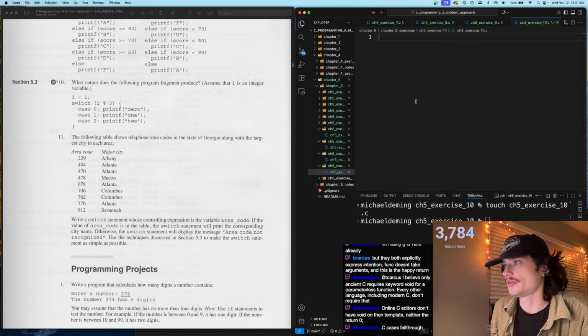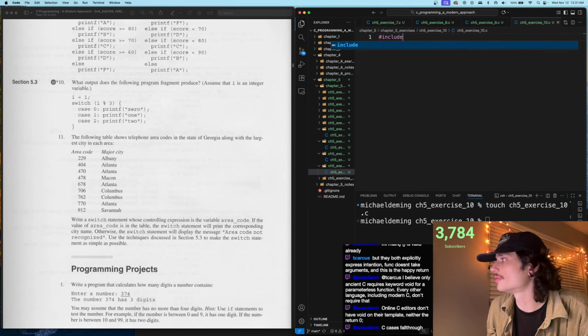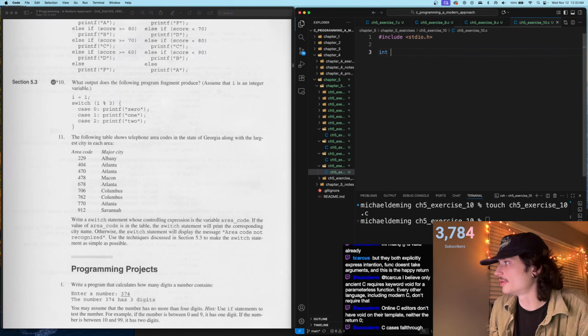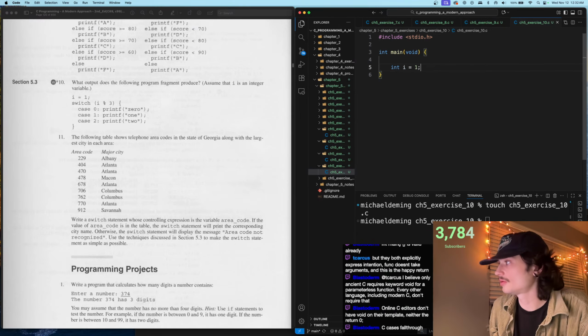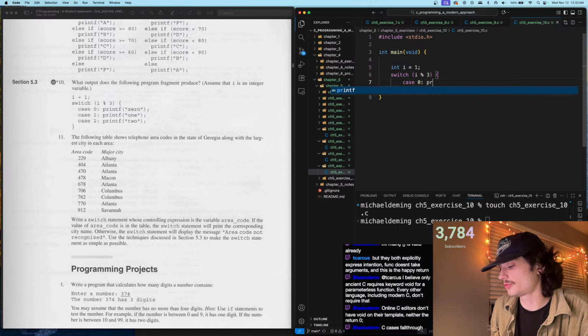what we're going to do is, what does the following output produce? So we'll include the standard io.h header file. I'll go int main void. Open this up. We have int i equal to 1. We have a switch case for i mod 3. We'll open this up. We have case 0 is printf quote 0 quote.